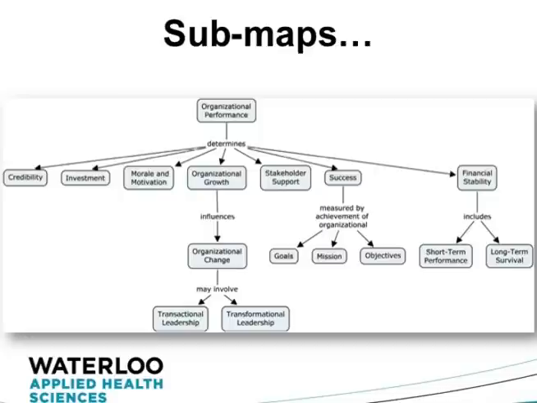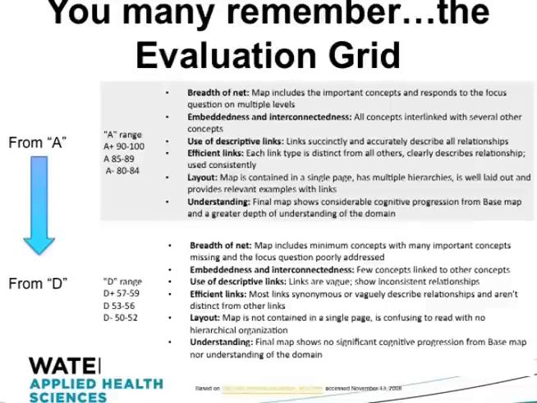So the functionality that comes along with CMaps is kind of neat, because with each one of those concept squares, you can go in and attach documents to it. So if you wanted to as an instructor, you could post the concept map and show the concept itself, and then have it connecting to a bunch of documents that you may want the students to read, or connecting to your course outline if you wanted them to see where it was coming in. So that's the course, and again, this was the evaluation grid.